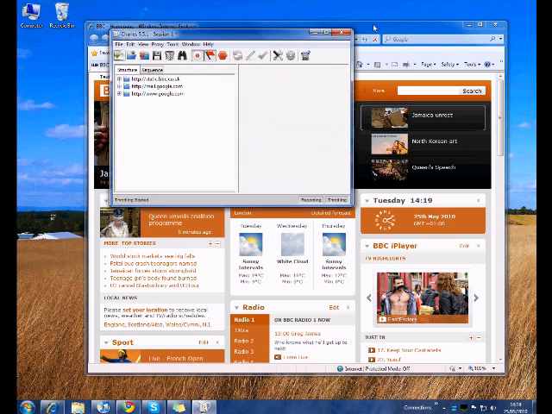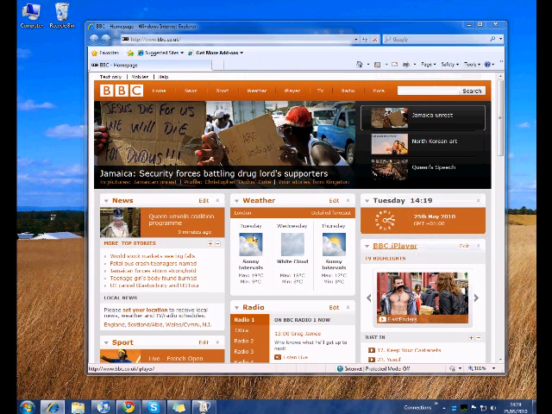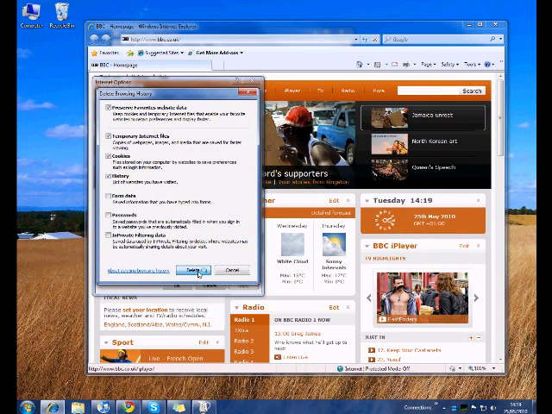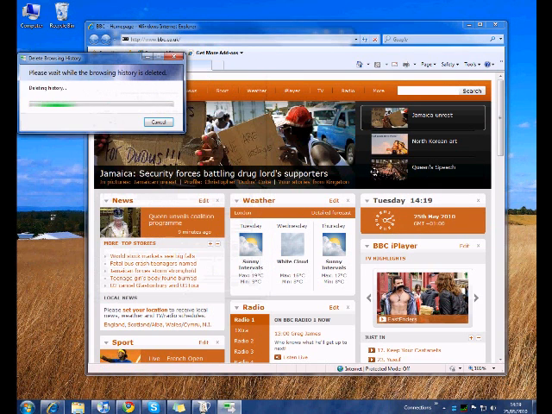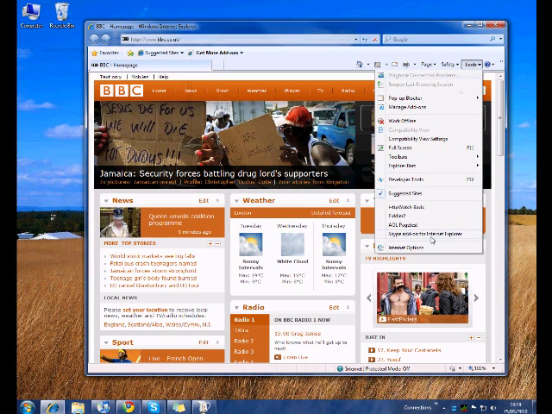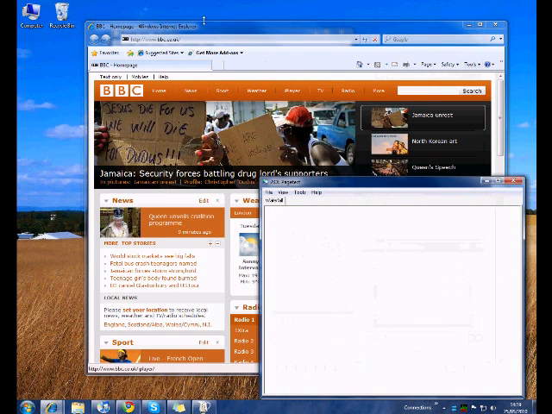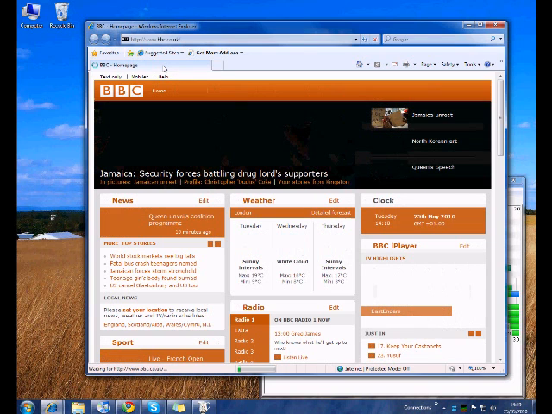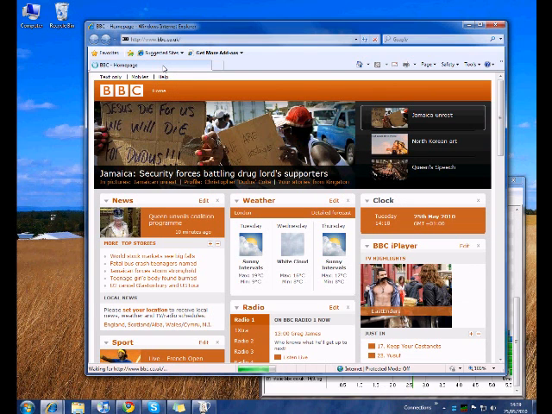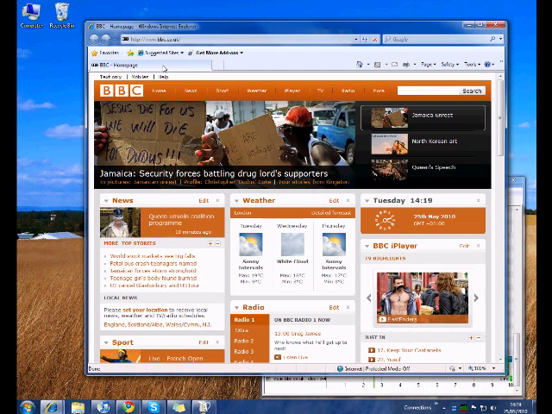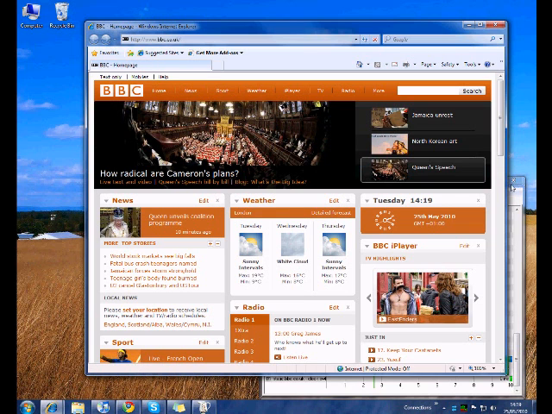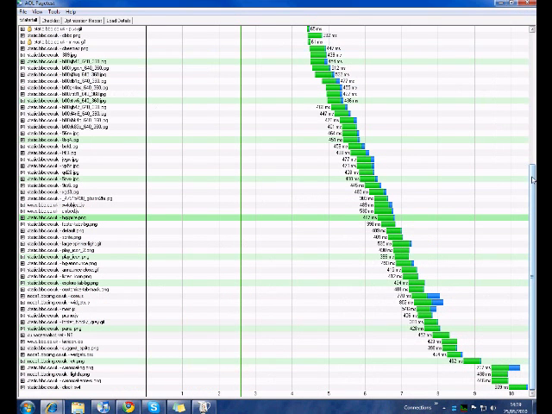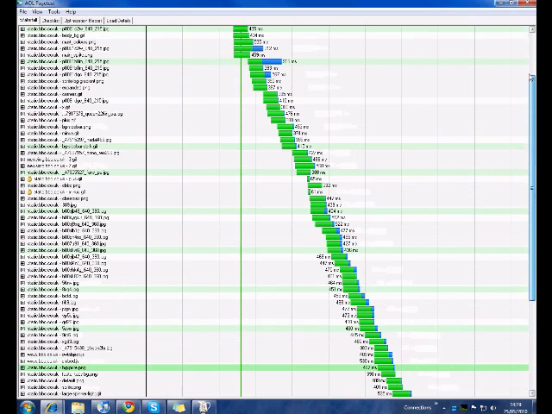So save those settings. Before we start the test, I'm going to go into the internet options and delete the history again. And then once again, I'm also going to bring up the AOL PageTest to measure the breakdown of response time, and then Control F5 to fully refresh that page. So the page is loading again, and it's done.